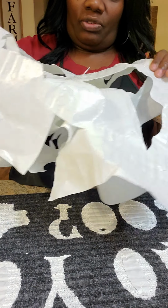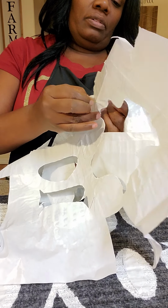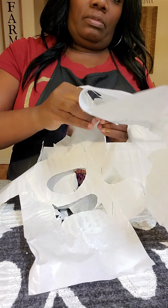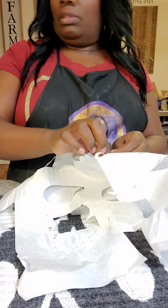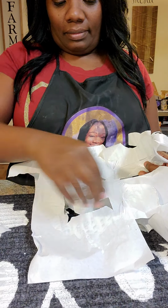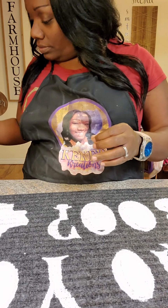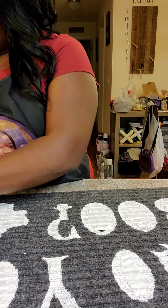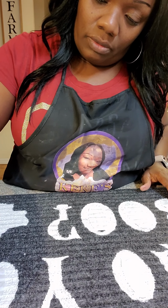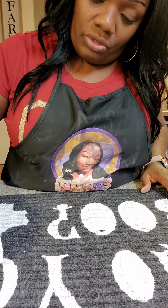Again, you want to be careful with those pins. And save as many as you can, because they can be used again. I'll go back to the pins, y'all. Inserts.